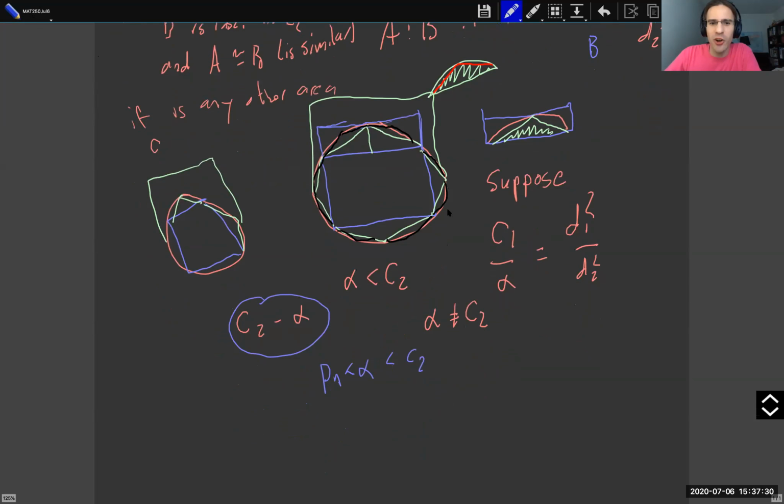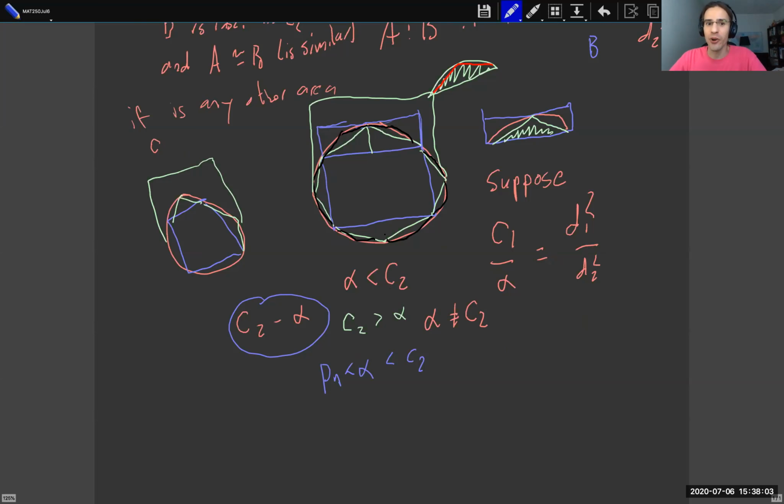So this drives a contradiction. And then he supposes the other thing. Actually, he does not suppose that, he doesn't do the case C2 is greater than alpha. Instead of reproving everything that he did before, he does something clever, and he shows that the other case reduces to this case. So he does a reduction. But he shows that both assumptions, that alpha is bigger than C2 and that alpha is less than C2, lead to a contradiction, where the contradiction critically uses this exhaustion lemma.